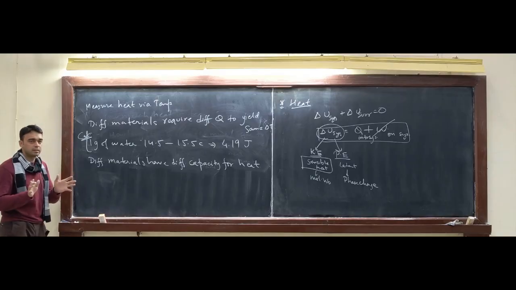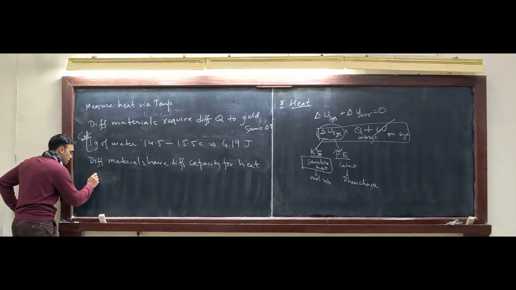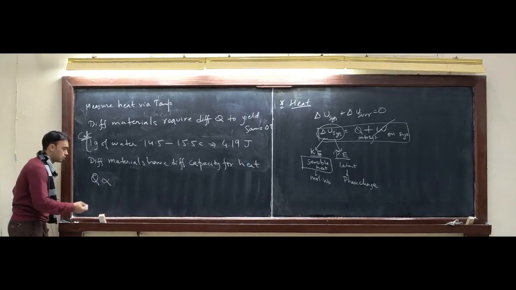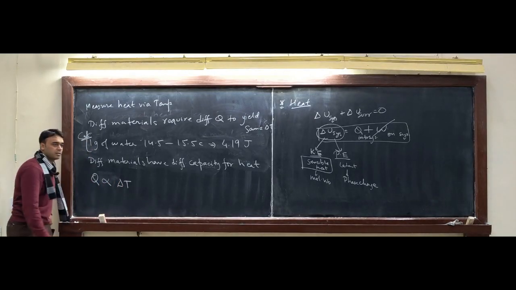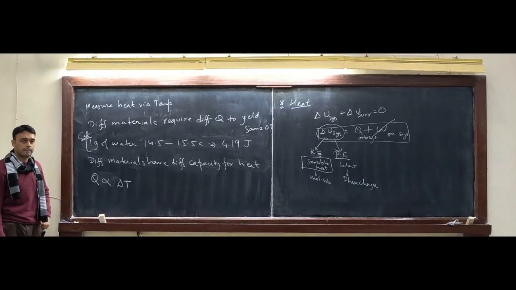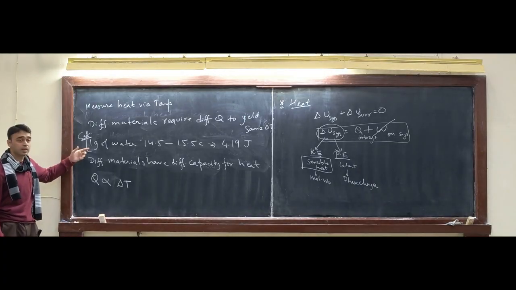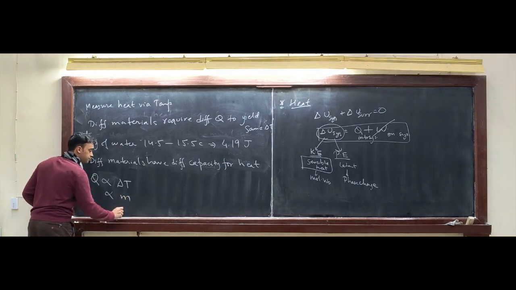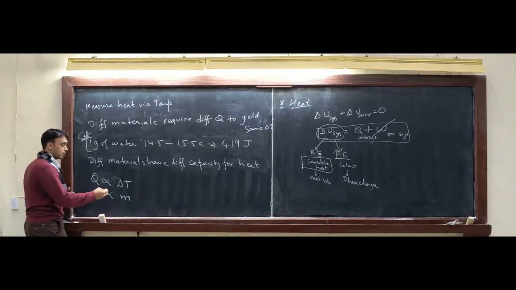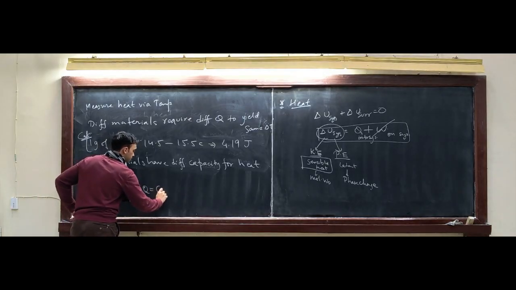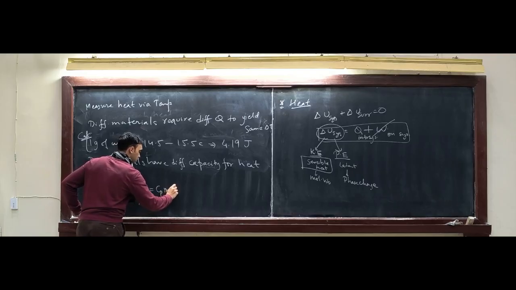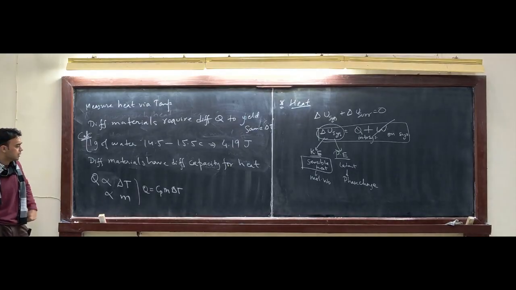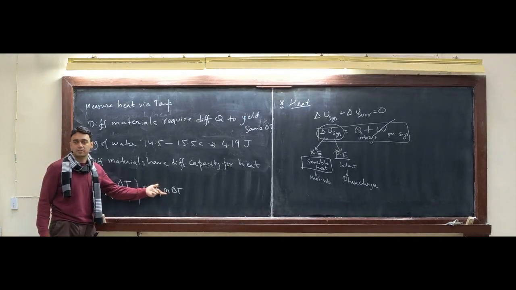So the sensible heat, if you can imagine this experiment, let me write it as Q. What do you see it proportional to? Obviously, delta T. What else? Mass, because here I'm talking about 1 gram. If I take 2 grams, it would require double the heat, so proportional to m. And now, if you want to combine it all together, Cp is what forms your constant. Some books also write it as C. So this is your expression for sensible heat.